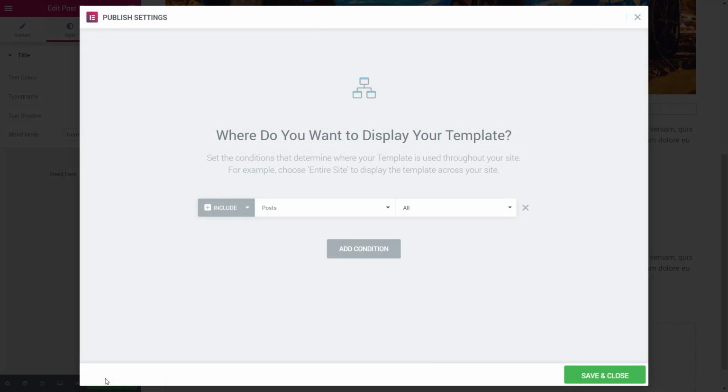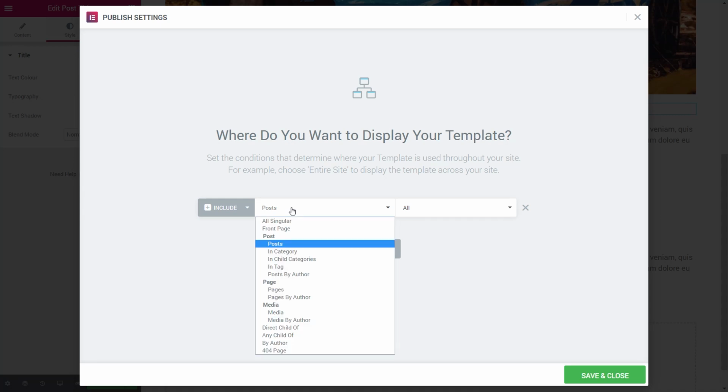We'll hit publish, and that now opens up some options for us. These options are literally conditions for when and where we use this new template. We're keeping this really simple, so I don't want to go into too much detail. Like I say, I've covered this in its own dedicated tutorial, so I would definitely recommend taking a look at the theme builder tutorial if you want to learn more about that. What we can do is say we've got include or exclude, and then choose where we want to use it.